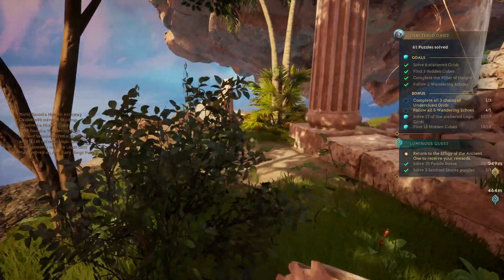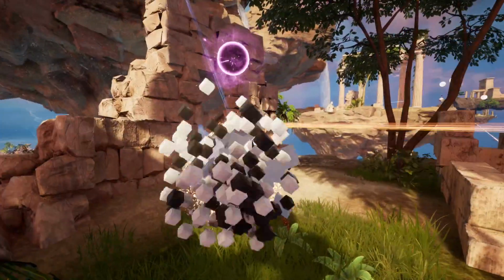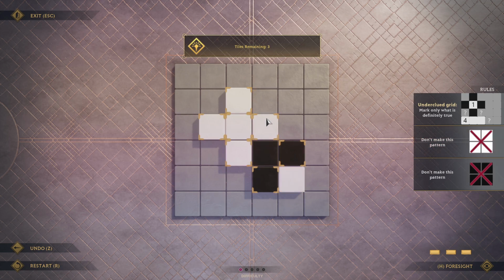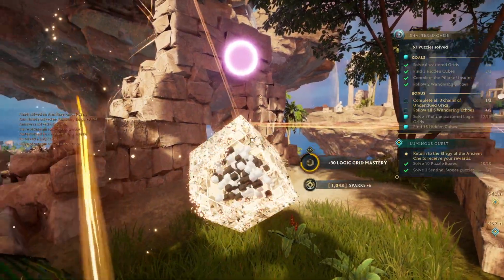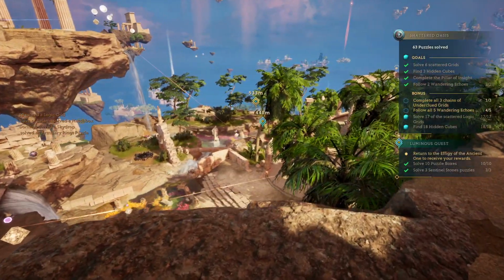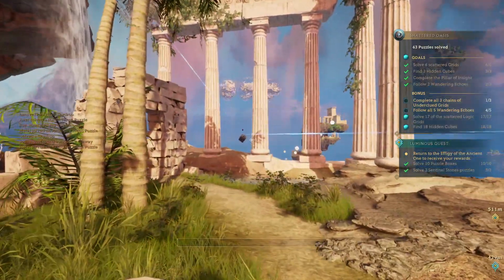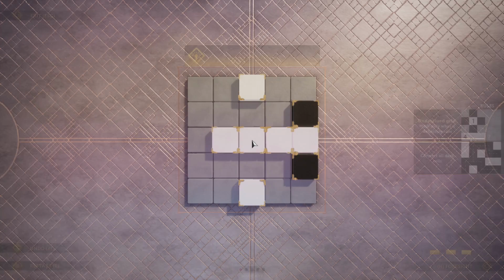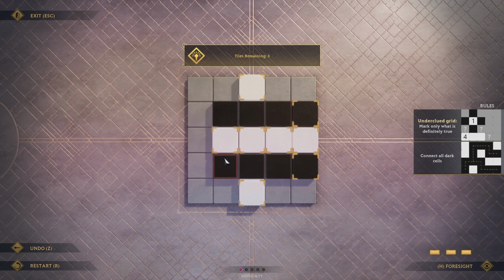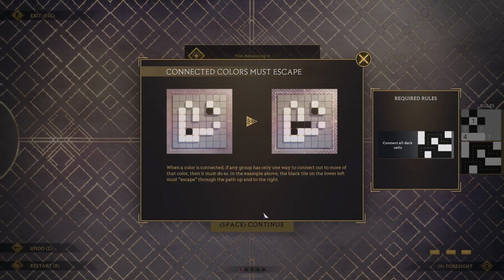Some of these things are better hidden than others, certainly. Okay, don't make squares. Don't do what Donnie Don't does. As I immediately do it. Stupid, very imitatable Donnie Don't. All right. Connect all the dark cells is going to involve these ones getting out here at least. Oh, I guess we know that they have to go all the way around the end. Connected colors must escape. Everyone must escape.